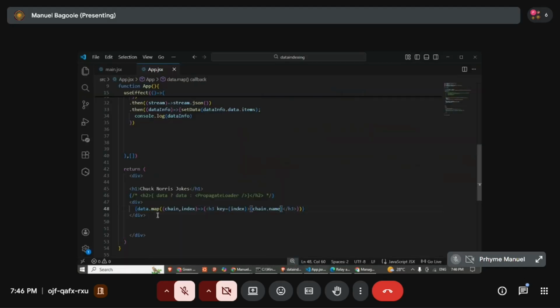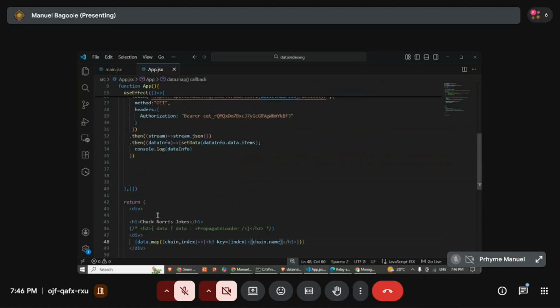Okay, I understand what is happening here. We're supposed to be waiting on this API to return a certain result. But before it returns the result, there is nothing that is going to be displayed in this area. I hope that makes sense.